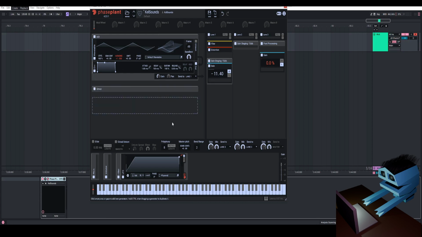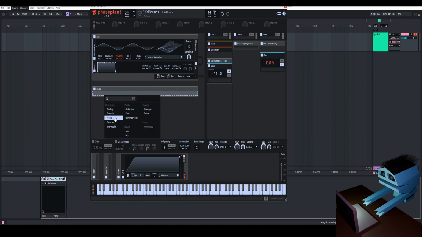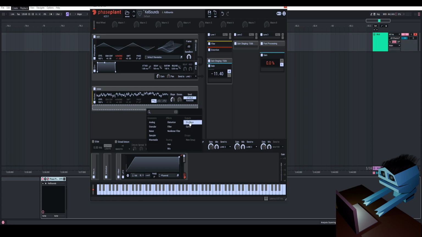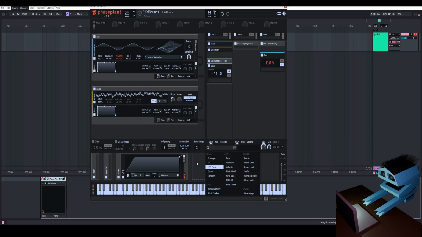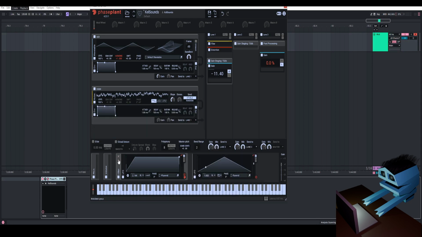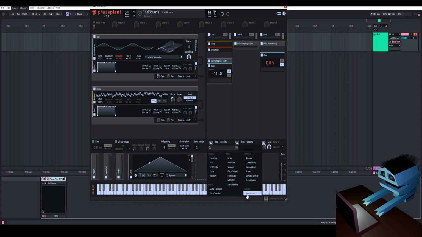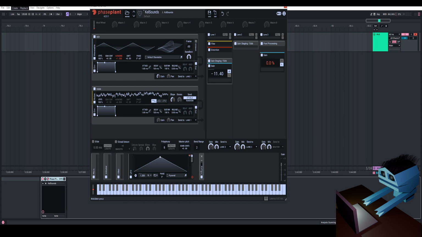And I kind of want to see what happens if I add some noise. So I'm just going to add a noise generator, and then for the output, hit envelope, and probably add an LFO for this group, and a new group, and just call it volume. Actually, I'm going to turn the rate all the way up.